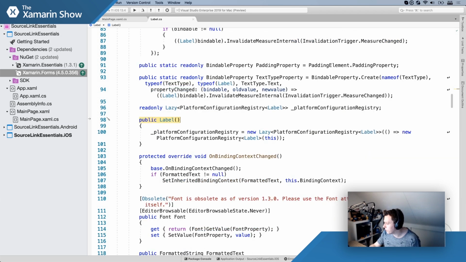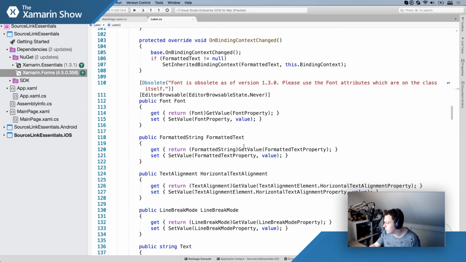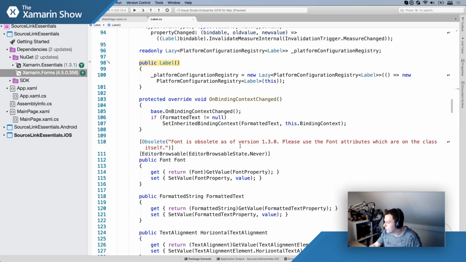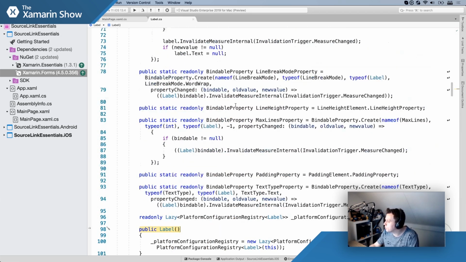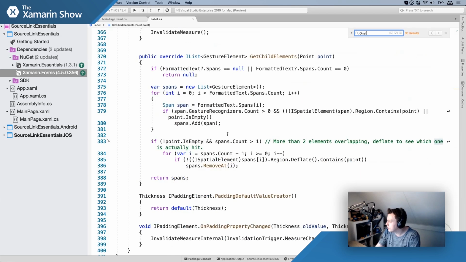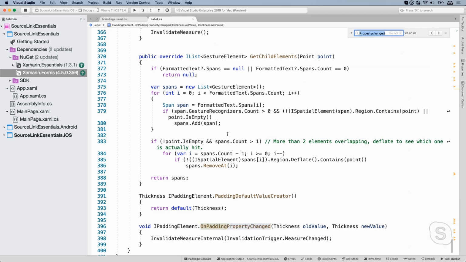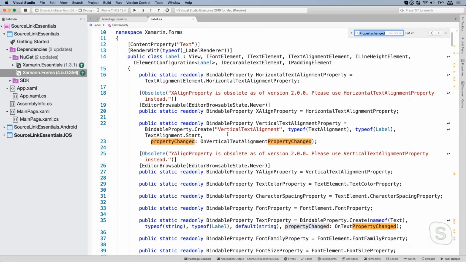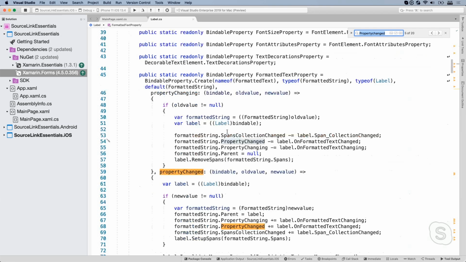Is it going to do something else? I'm not setting anything on this, so there might not be really that much going on. But let's see if we can find the property changed or something. So, formatted text.